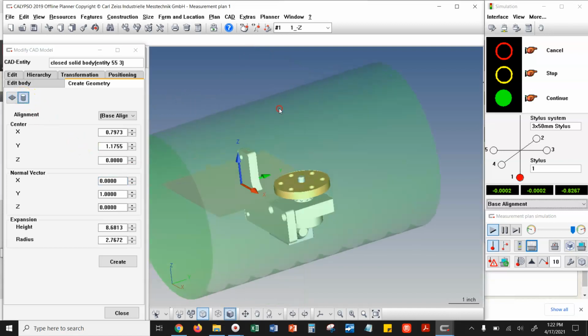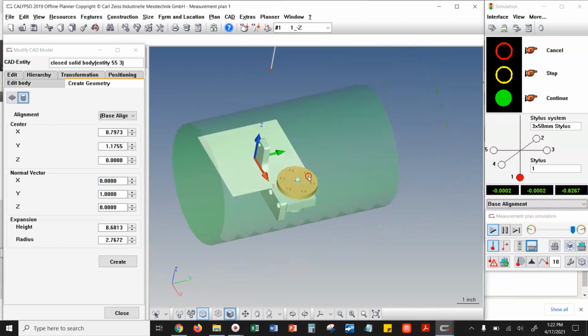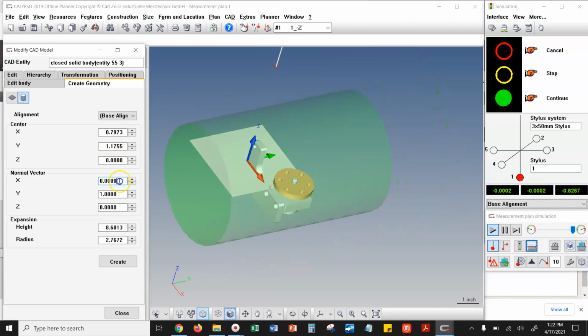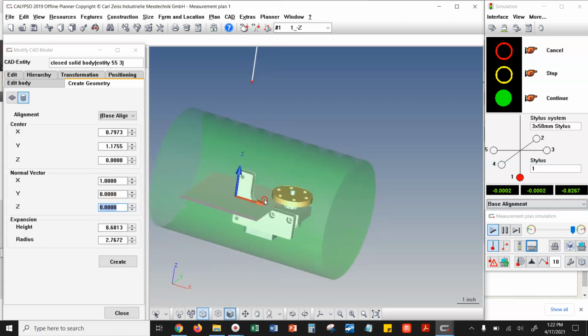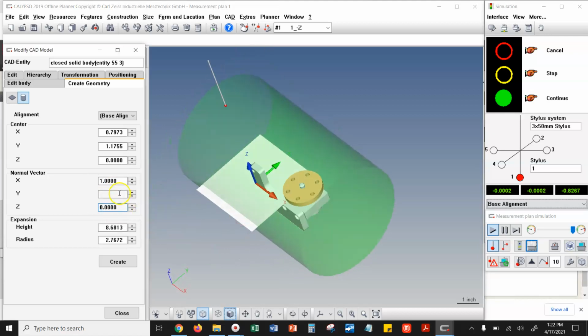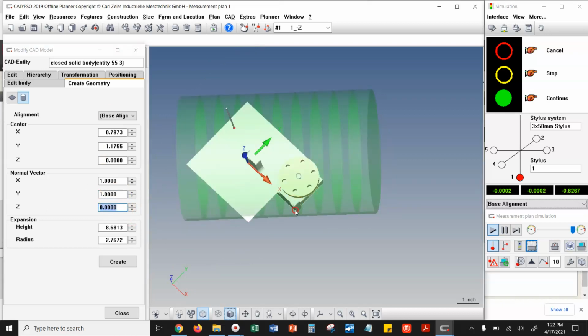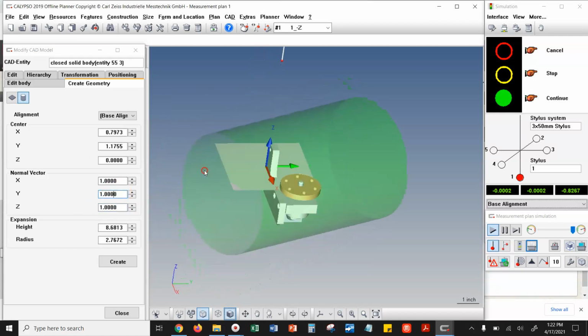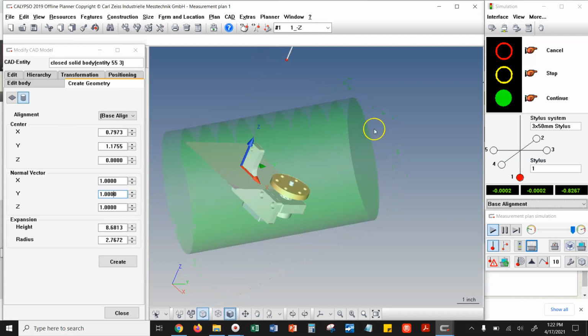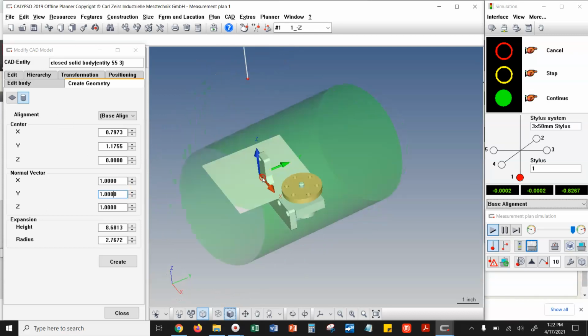We can also make cylinders as well. So if we click on a cylinder here, this is creating a surface-based model. And just like we changed the orientation last time, we can change the orientation here as well. So basically you want to put in values between 0 and 1 for each one of these, and that will change its orientation. If you put a 1 in multiples of these, you're putting it at a 45-degree angle. You can see if we put a 1 in all three of those, you're putting this at some funky angle that is basically an isometric angle. It's a compromise of top, right, and front side.